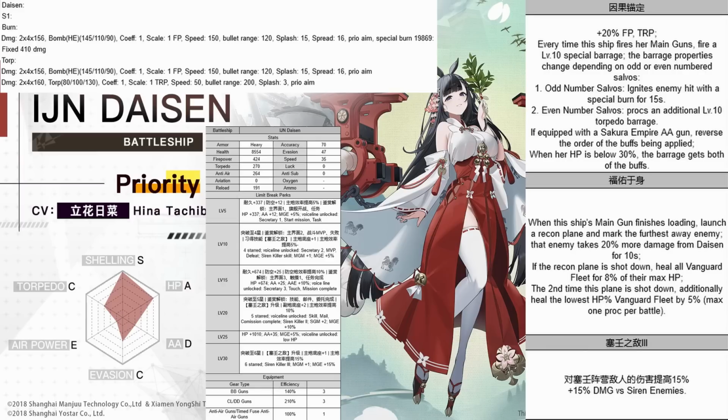Also, if that scout plane is shot down, which is super relevant in some forms of content with all of their anti-air, she's going to heal all the Vanguard for 8%. That's cool, although sometimes you're going to really want that scout plane to die and it's not. I wish you could have it die on command, but now you're like, oh, I hope they shoot it down so I can heal my Vanguard. But 8% is really good. It's the whole Vanguard, so she has a heal on her, which is cool.